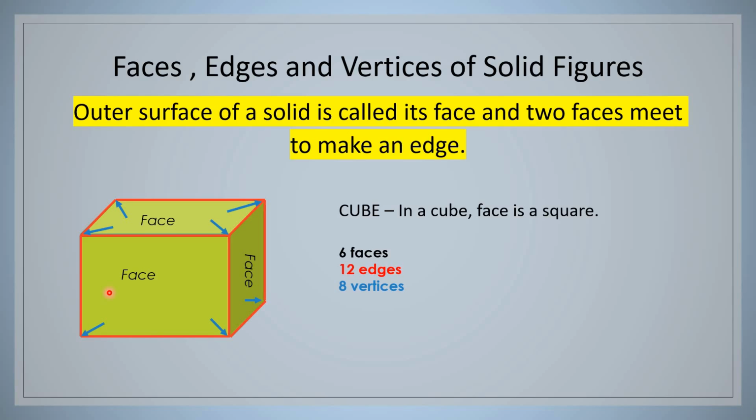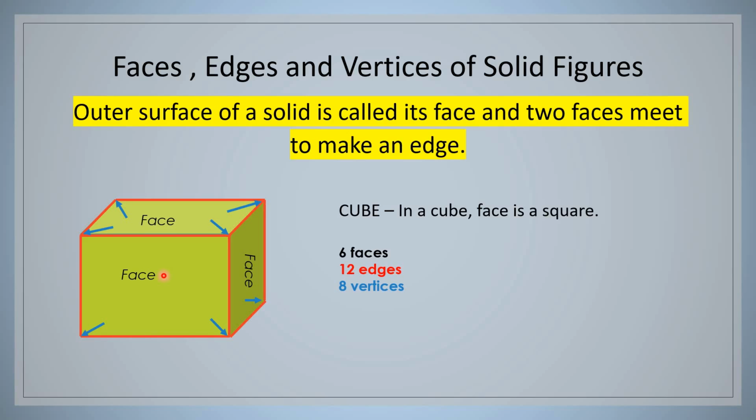Since we are having the front part of the cube towards us in this video, we can see only 3 faces, 7 vertices and 9 edges, but 8 vertices, 12 edges and 6 faces are there. Okay, so in a cube there are 6 faces, 12 edges and 8 vertices. So in a cube, face is a square. So this one square is one face. The next one square, this one is another face. In the same way, it has 6 faces, 12 edges and 8 vertices.